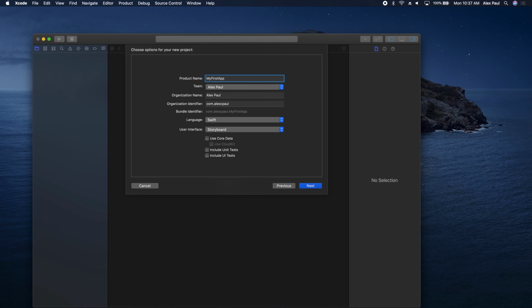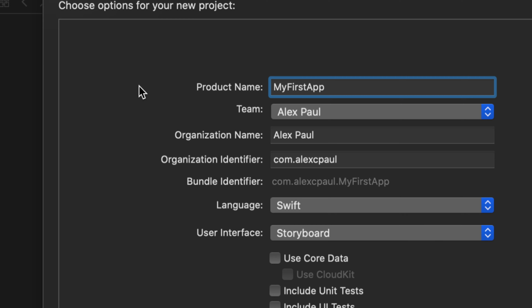For the team, make sure you have your team selected. That's your Apple developer account name. For the organization name, you could put your name, you or your organization. For the organization identifier, it's recommended that you use what's called a reverse domain name. If you do not have a website, that's fine. You could make something up, like com.firstname.lastname.